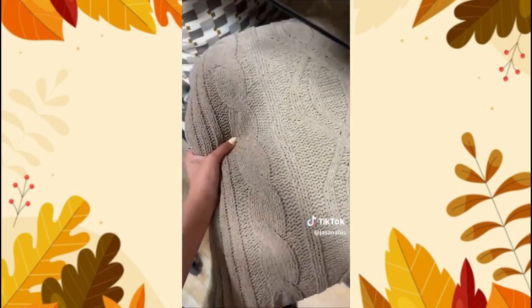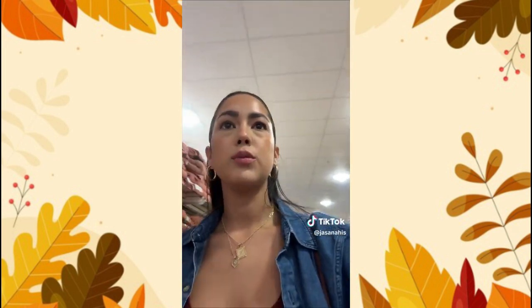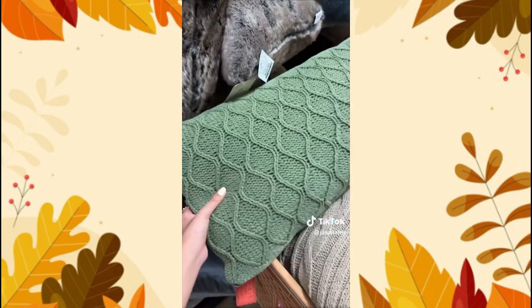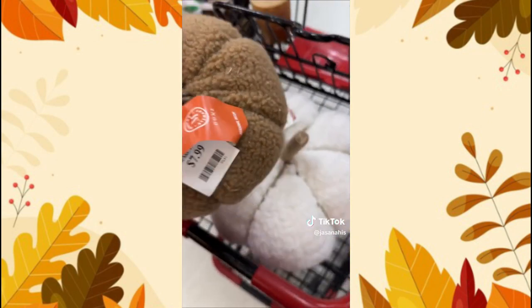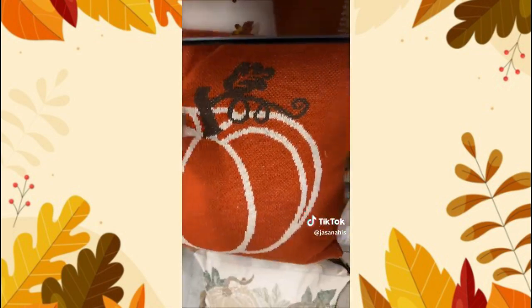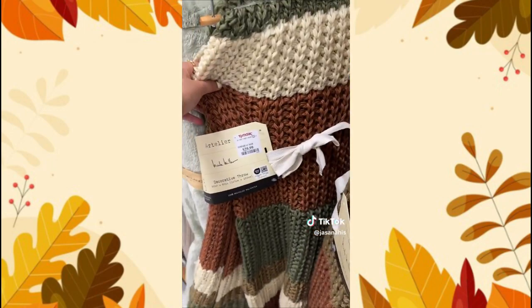Okay, a pillow like this one, but two of them would be nice. Honestly, not too impressed with today's selection. Not sure if I like this or if it's just too plain for me. I like this one, but I wish it was an orange. Number two. Oh my god, this is perfect. This is perfect. I think I have to take two of these. Why am I literally only looking at the pillows? Wait. I think this is perfect. The perfect orange. No, I like this one more.